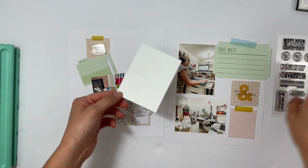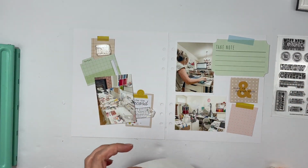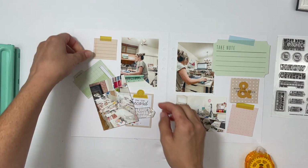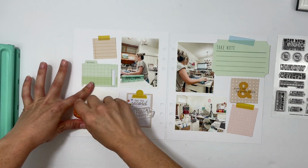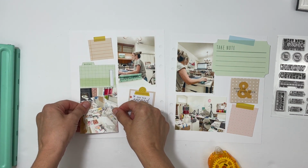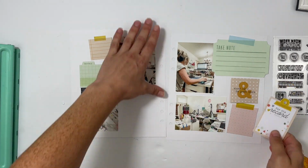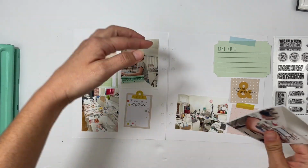I went ahead and printed 2 other photos from when I was working on the classes, and I looked around in my area, and I actually found a Pink Fresh Studio kit that was all about working, and I loved the colors. So I'm just going to do this kind of random design. Maybe it's random, maybe it's not, but I'm going to do this design where I can add some stamps to the different cutout pieces, mainly stuck with the yellows and the greens, and a little bit of peach. I also have this great die cut that's a clipboard, and I will add that right below my photo on the left hand side. So proud of myself for getting all of these classes done.